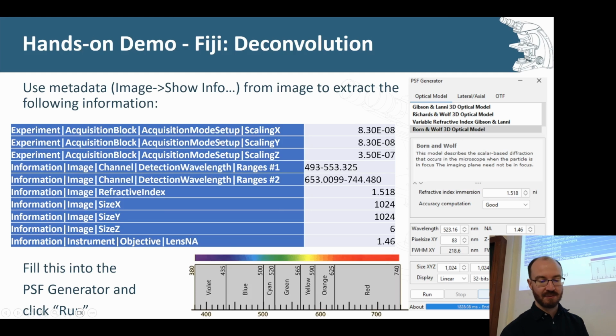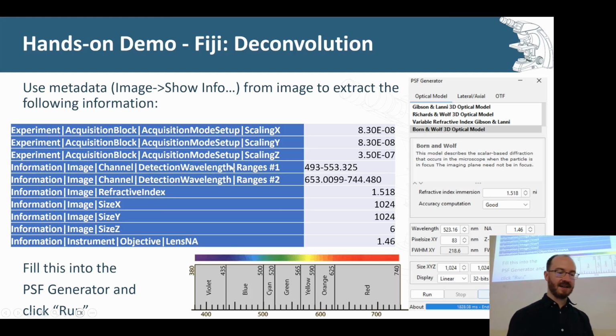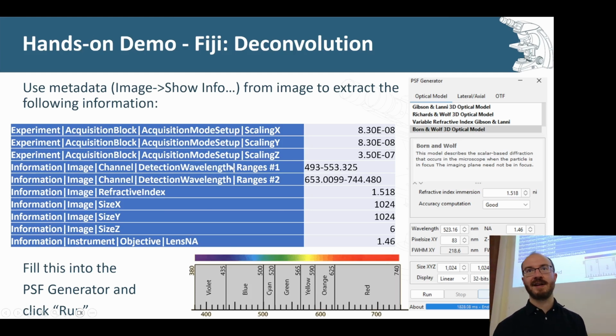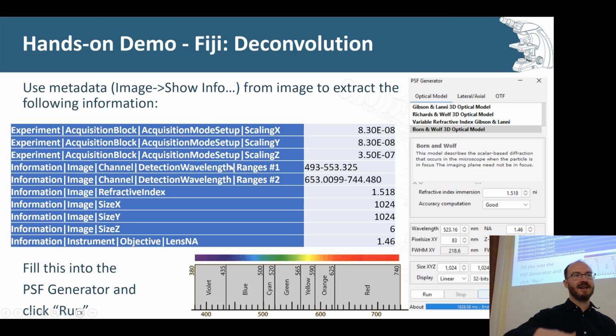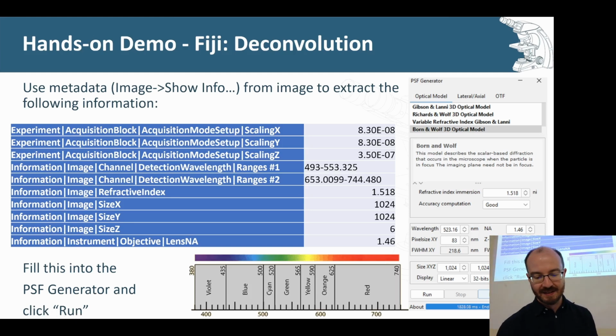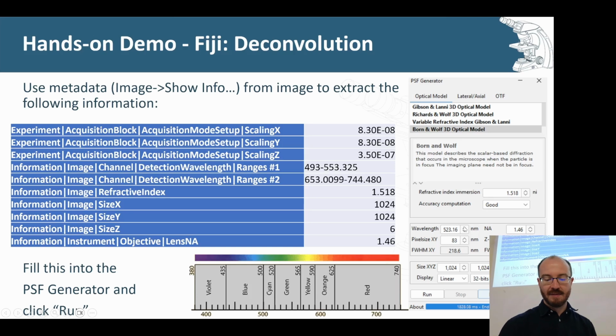You can write a macro where you just open your image, click extract values, and boom, all of the values pop out directly at you. You don't need to scroll through the thing and figure it out. Getting the actual point spread function generator, you have to do manually. But once you have your PSFs, the hard work is kind of done.